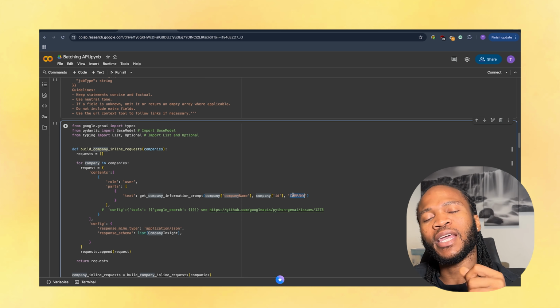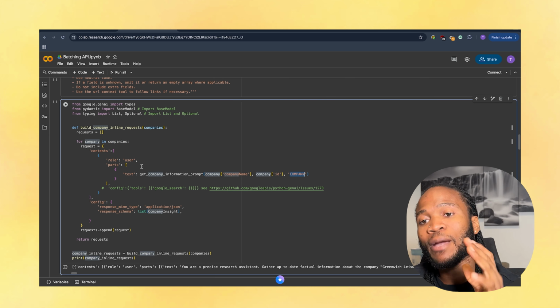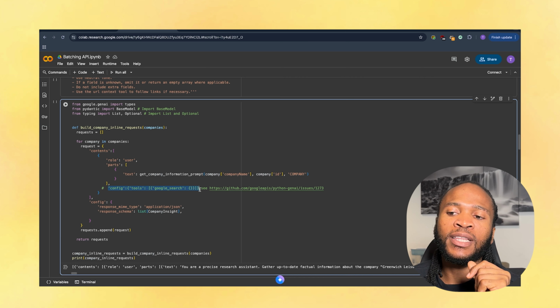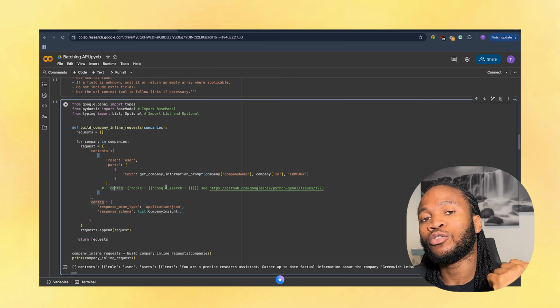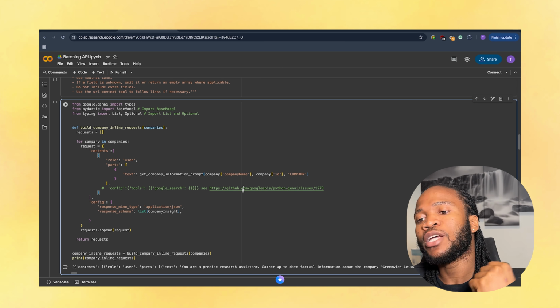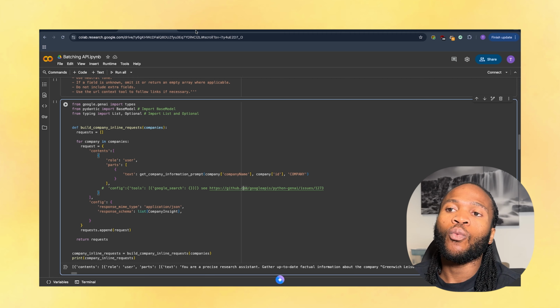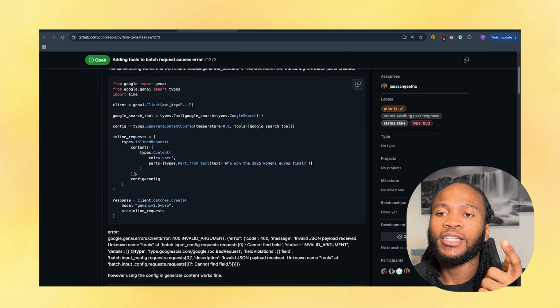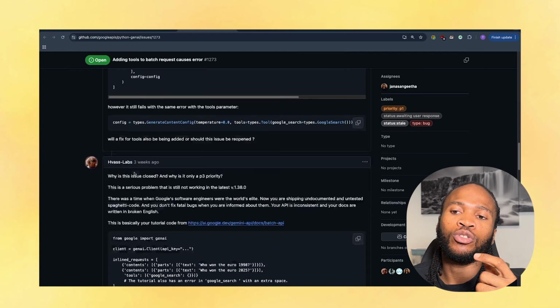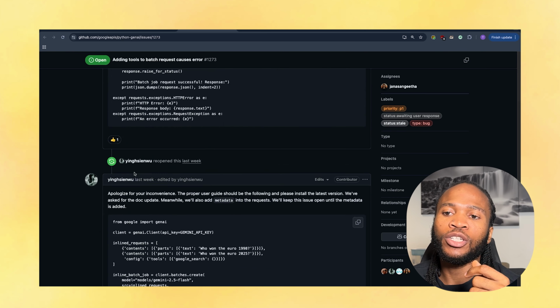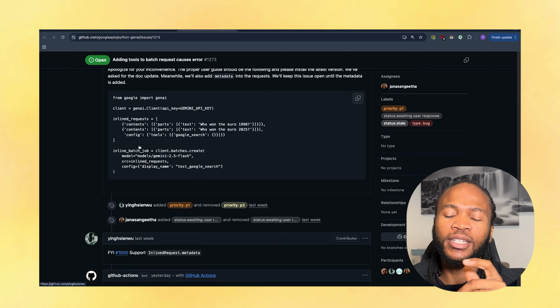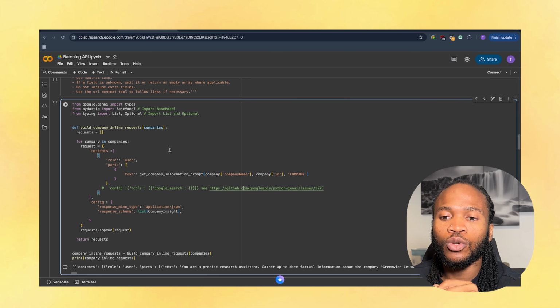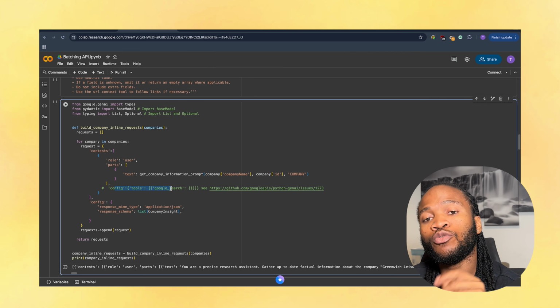And this company is just a key that I want to use to identify the type of job that we're sending to Gemini. One of the things I wanted to do in this tutorial is to provide Gemini the Google search tool so it could use real information and not the information in its training data. But there's currently an issue raised where when you provide tools in the Batch API, Gemini is unable to use these tools correctly. It's still an open issue, and I'm sure the team at Gemini is still working on this. Hopefully they can fix this soon so we'll be able to use real information.